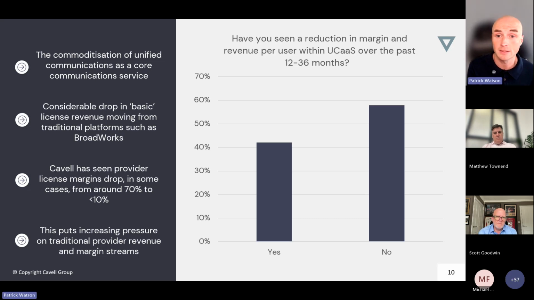Yeah, and Matt, to Scott's point, that's a really key piece, because it is effectively a vicious cycle. As traditional telecoms UCaaS revenues are reducing, providers look to add value-added services or a new technology area that might have a better revenue and margin stream. You get this never-ending cycle Scott was talking about, an expansion of those different product sets, and maybe exacerbation of the problem in terms of multiple UC platforms and comms platforms.